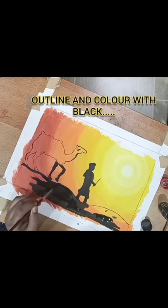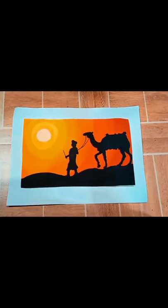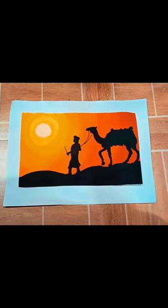You all can outline the characters with the black gel pen also, but here I've used the paint. Ta-da! Here is our final drawing, that is afternoon scenery. Hope you like my drawing.